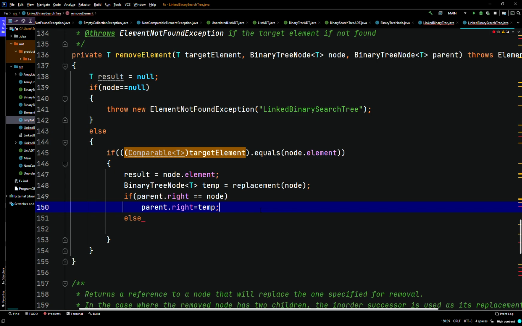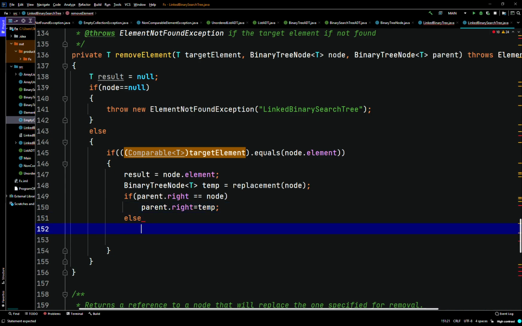So if parent dot right is equal to node, then parent dot right points to temp. Else parent dot left points to temp. So I promise you we're almost done.